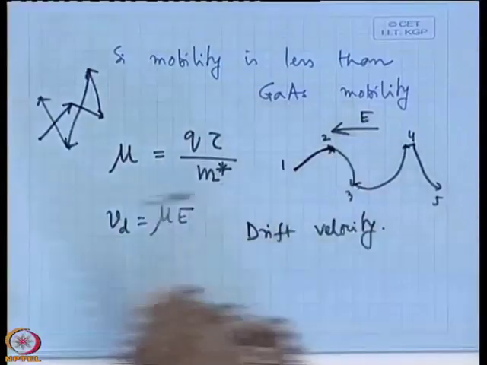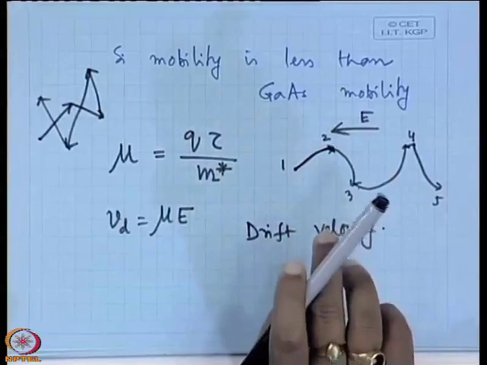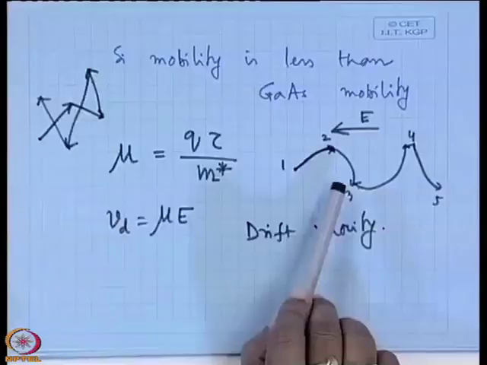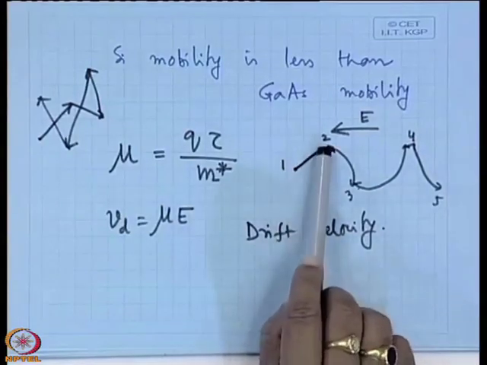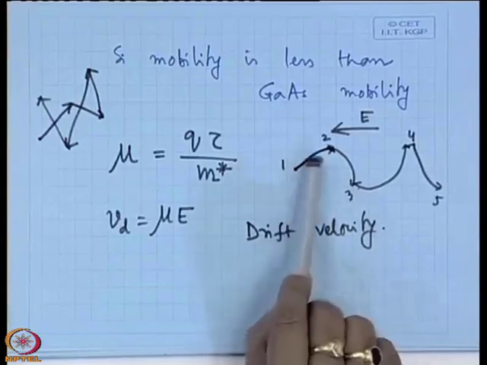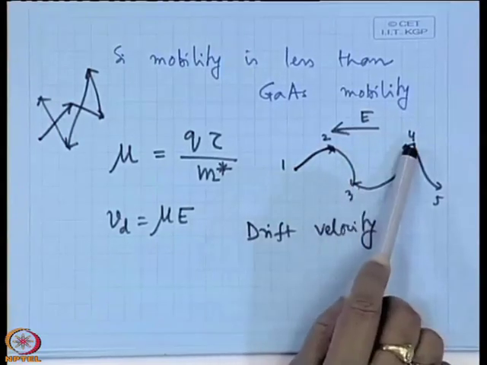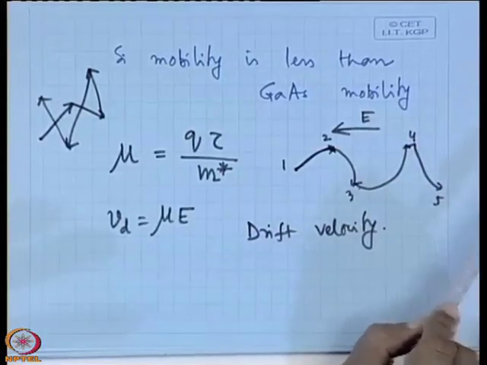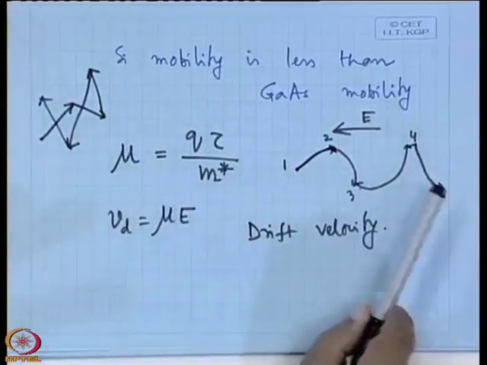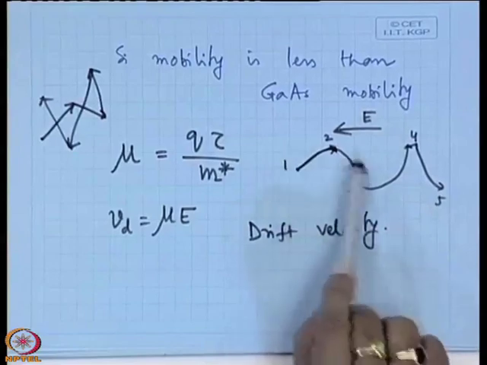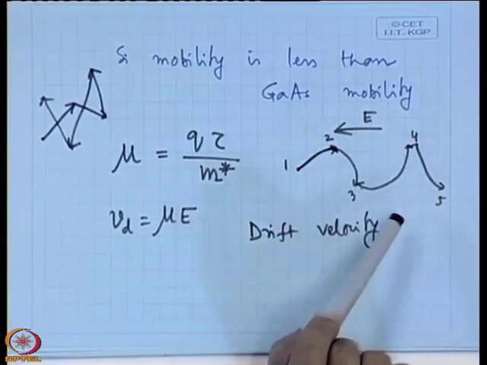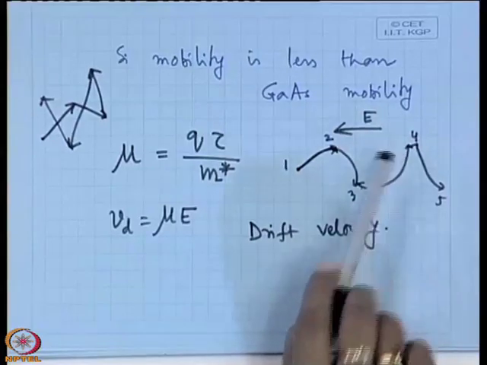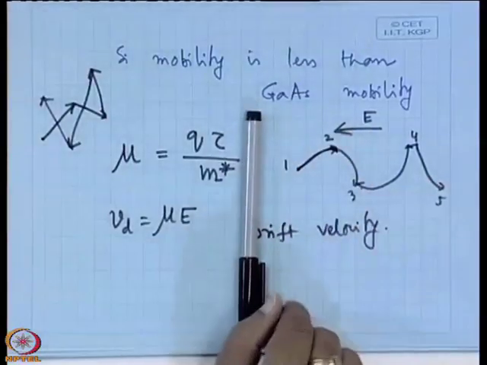But if you apply an electric field, they will move in the direction opposite to the direction of the applied field. Here I have shown you that an electron moves from point 1 to 2, and at point 2 there is a collision, so it moves from 2 to 3. Again there is a collision, it moves from 3 to 4 and from 4 to 5, etcetera. You can tell me, sir, the movement is taking place very slowly. Obviously, from 3 to 4, then 5, but you see that the resultant direction is opposite to the field applied. Because of the field it happens. If there is no field, then we will take the Brownian motion type of movement. Net displacement 0. But since there is a field, it will superimpose on it and it will try to move in the direction opposite to that of the field, right?